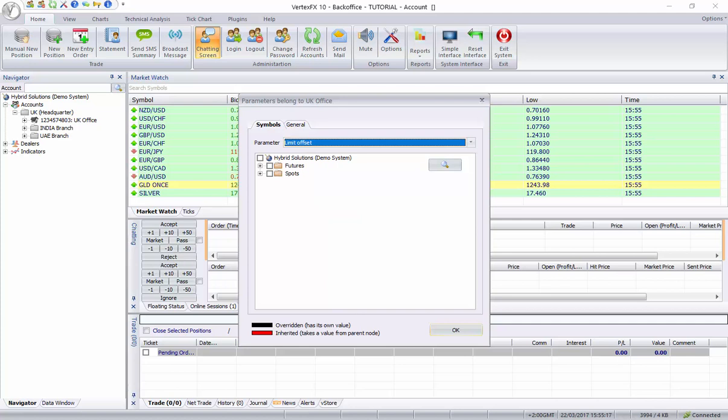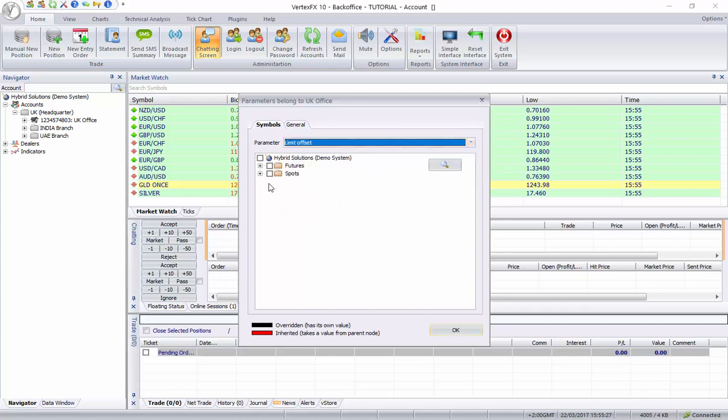The limit offset shows you the number of pips that should be away from the current market price to place limit orders.